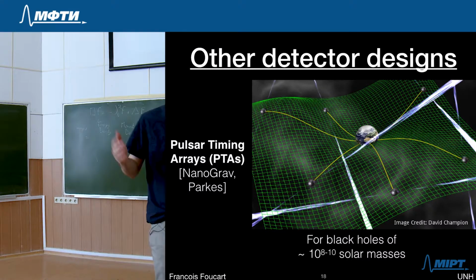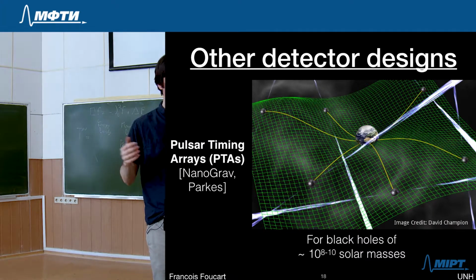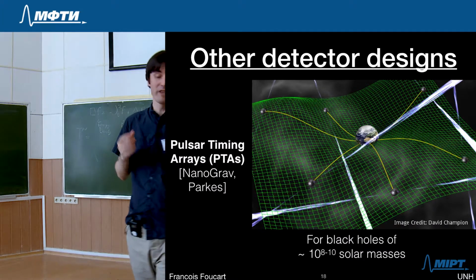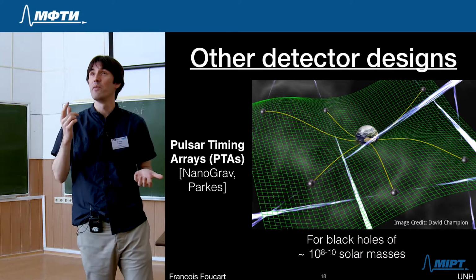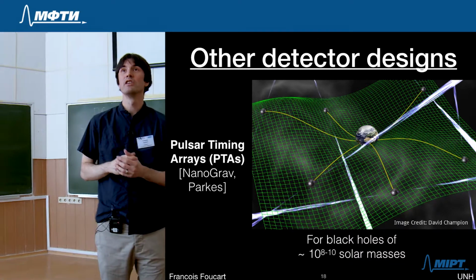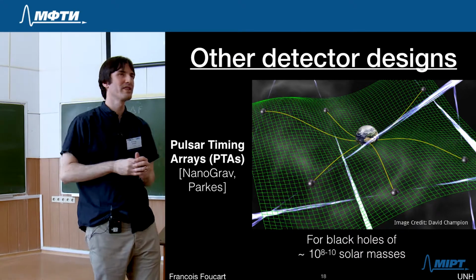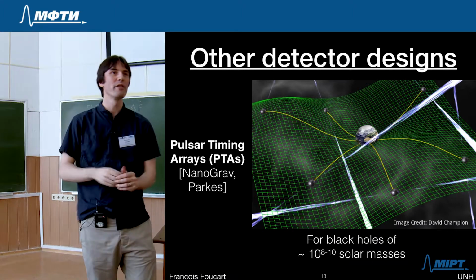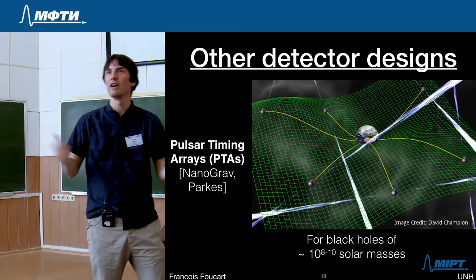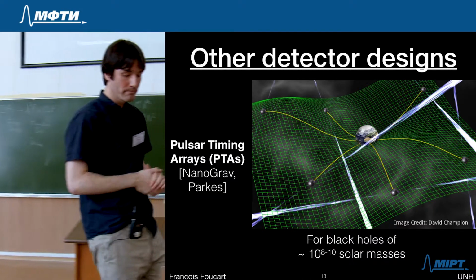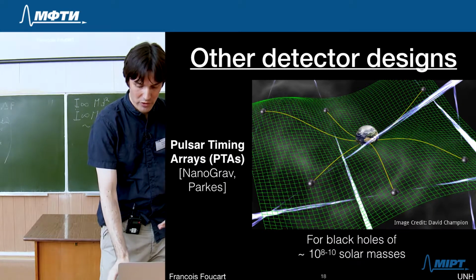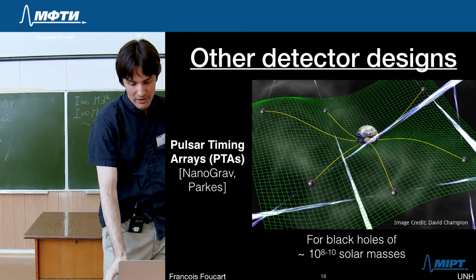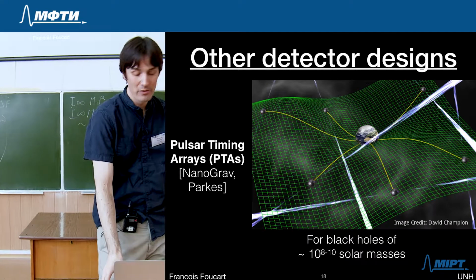And that might take a few more years for them to get there. We don't exactly know. But they're already starting to put interesting constraints on the rate of merger of those supermassive black holes, which is interesting if you want to, for example, compare to the prediction of cosmological simulations for how often supermassive black holes merge at the center of galaxies. So it's already starting to do some very interesting science. Unfortunately, it's not an actual detection, which is always more exciting.